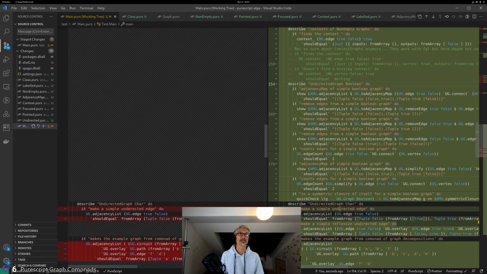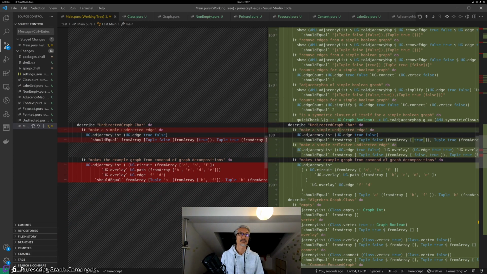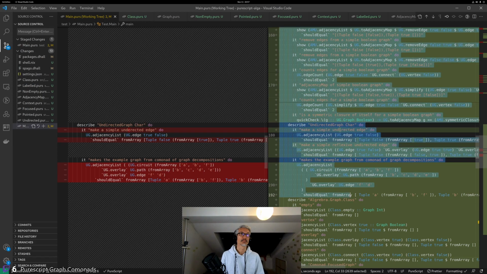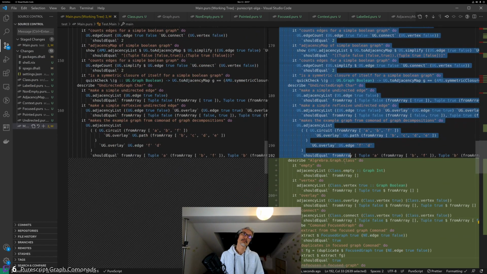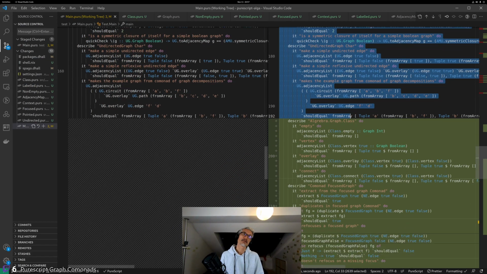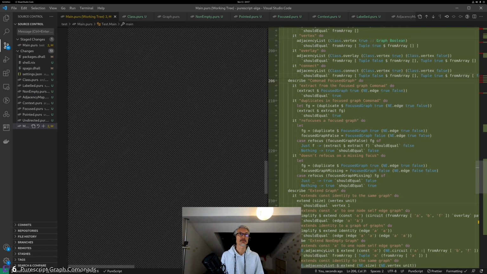Undirected graph booleans, yes. And example from Comonad of graph decomposition, overlay, that's fine. And describe algebra graph.class. No, we're not doing that. Comonad focus graph, we're not doing that.